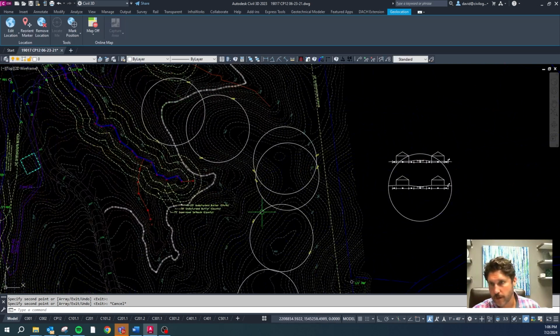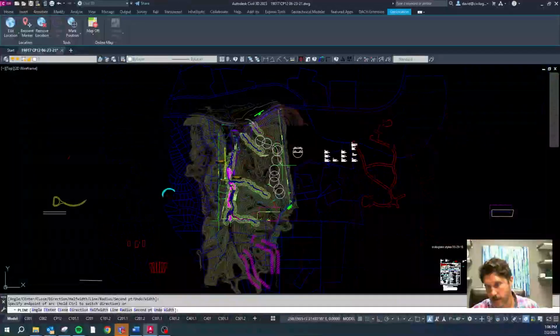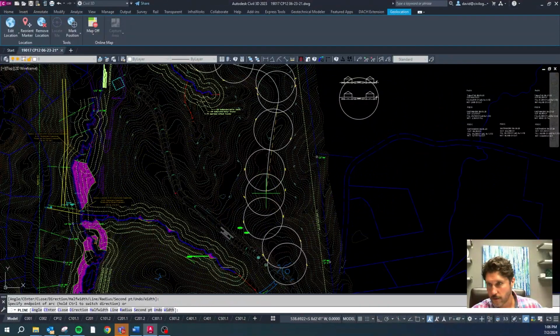And so now that we've matched those elevations, we can see the shape of a road that you might have. I don't think it really matters which direction you start from, but I'm just going to start from this side and draw a polyline. And I'm going to try to run it through the center of this corridor while keeping everything tangent.